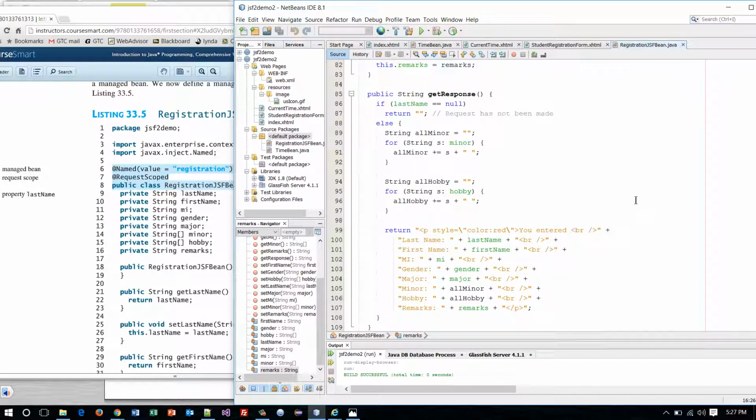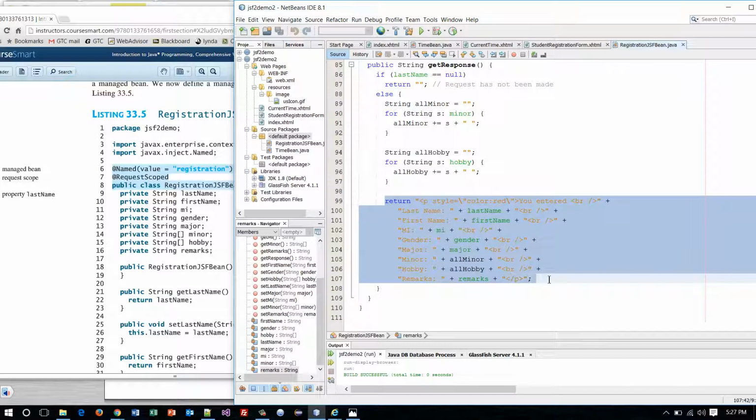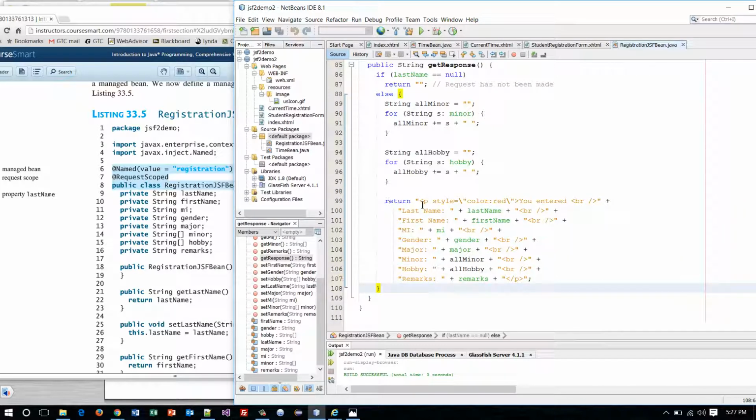Not too dissimilar from working with a lot of our other languages, including PHP. In PHP, if we were doing this, we would say echo here, and then all the plus signs would be periods, and all the variable names would have dollar signs in front of them. But otherwise, it really is all the same in terms of concept.